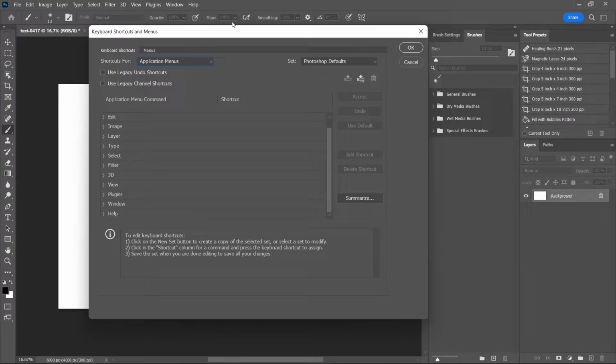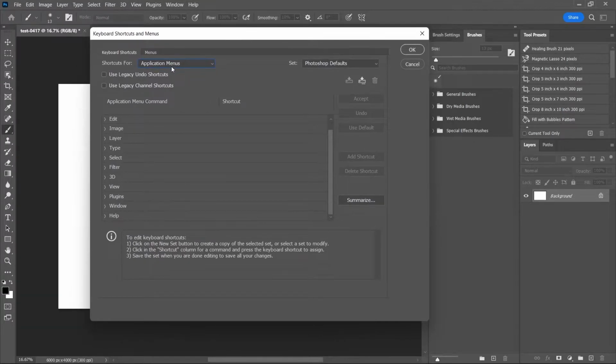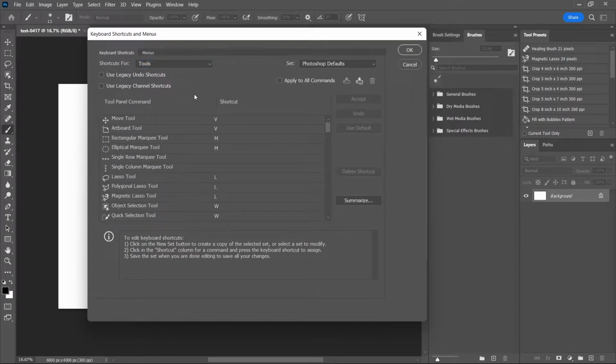These names are just like what we see in this column. So application menus means this line. Okay, and the main thing we need to see is the toolbar. So we can just choose tools, and now you see they have many tools, the same as here. They are the same.